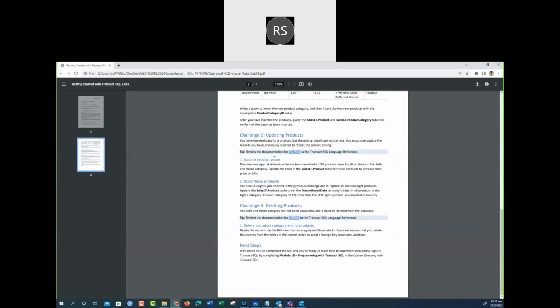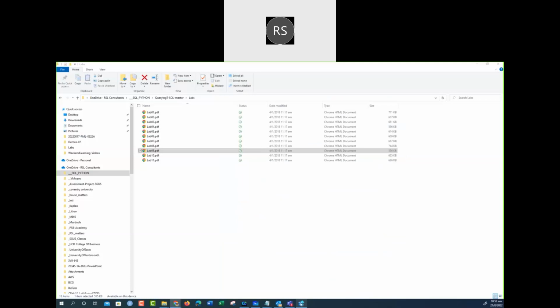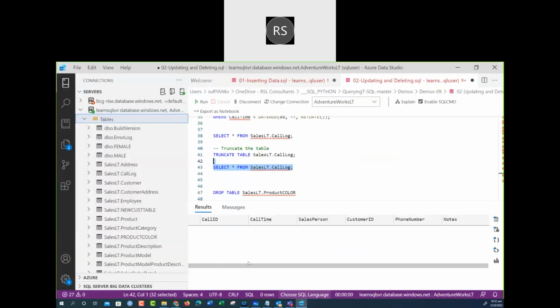Insert the product, and then after that update the product, delete the product. So you have something to practice, and later I do the clean up to delete the additional tables that we have created so far.